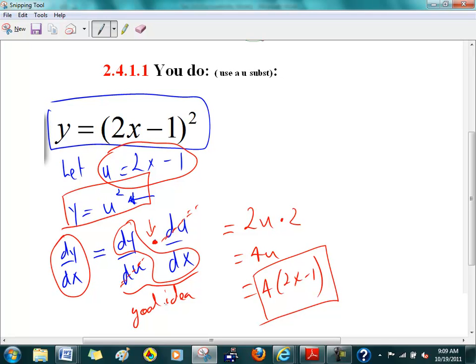Okay, let me go over this one more time. You guys really, really need to focus on this, because this is an extremely important rule, okay? Do you want me to erase the whole thing and start over again? Or can you see what's going on? You know what? Let me erase all this stuff.